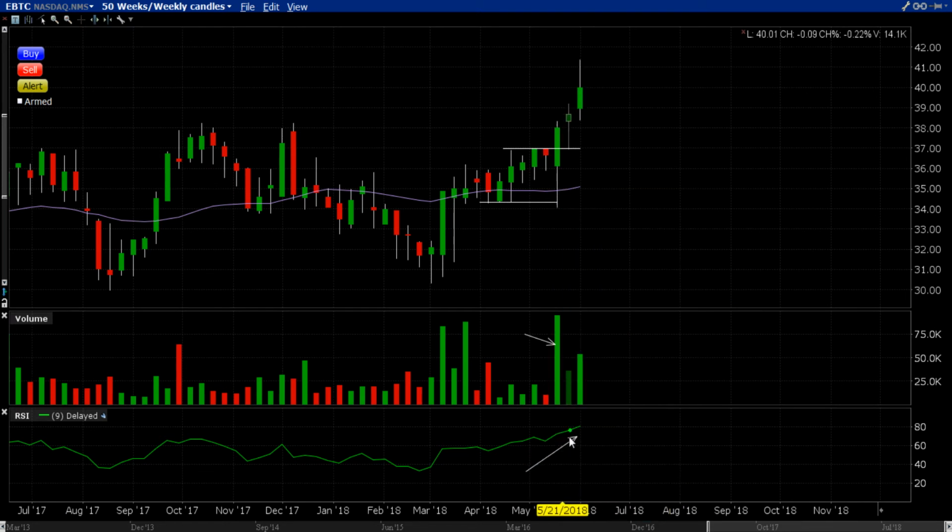I have the RSI going upwards. 60, 70, 80 going upwards. I already started moving heavily here. You won't want to play these breakouts, even if there's a nice pattern, when you're under the 30-week moving average. Never buy a stock if you're under. Never sell a stock when you're above. Make sure you're above the 30-week moving average. And the more above you are, it's starting to pull up. See that angle? You're already starting the trend. And what happened here? Volume continued. So that's where we are now, guys.